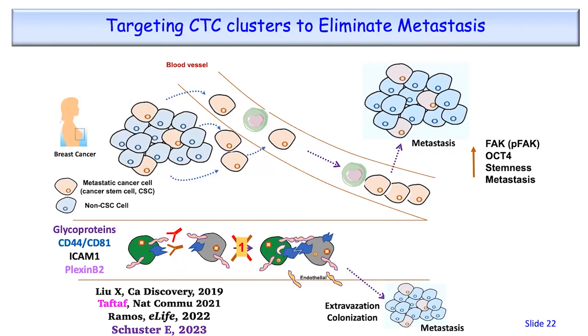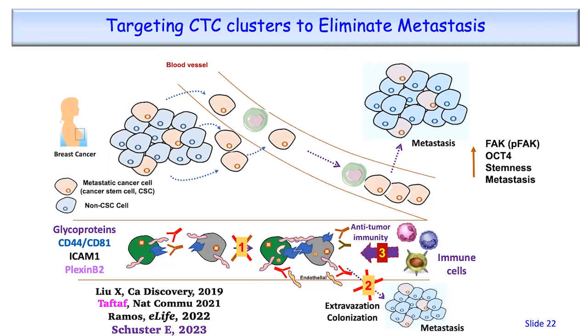The challenge, of course, will be making it tumor specific because many of the proteins may also be expressed in normal cells. So that's where glycosylation or post translational modification patterns may matter, because those can be tumor specific, like glycosylation patterns. And many of these proteins are glycoproteins. So we hope to identify tumor specific glyco epitopes of these proteins and develop antibody or therapeutic blocking strategies that can further activate immune cells for cytotoxic killing of tumor cells.